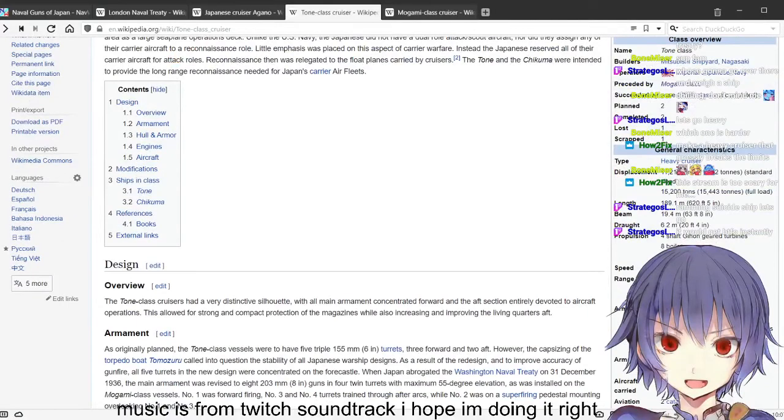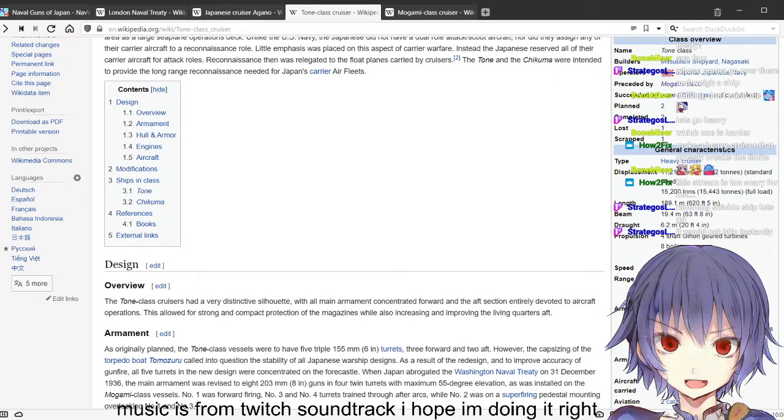So we want to stick to somewhere around 8,000 nautical miles at 18 knots, and that is a lot of fuel. 18 knots takes a lot of fuel. How many shafts do we have? We have 4 shafts. And the target speed that we want is 35 knots. We're not actually going to be able to get 35 knots, and I'll show you why.